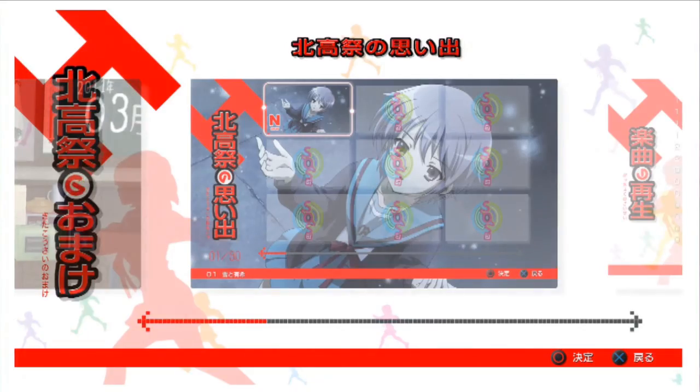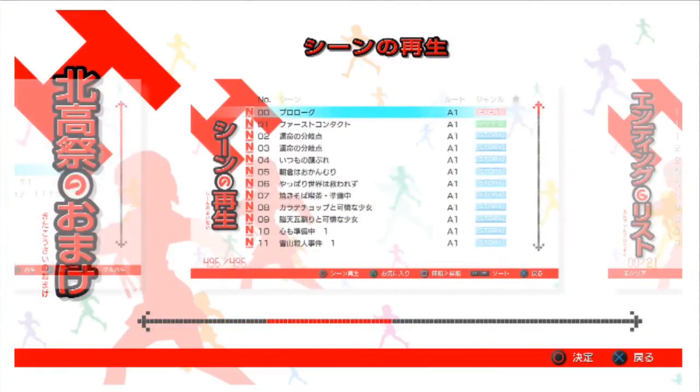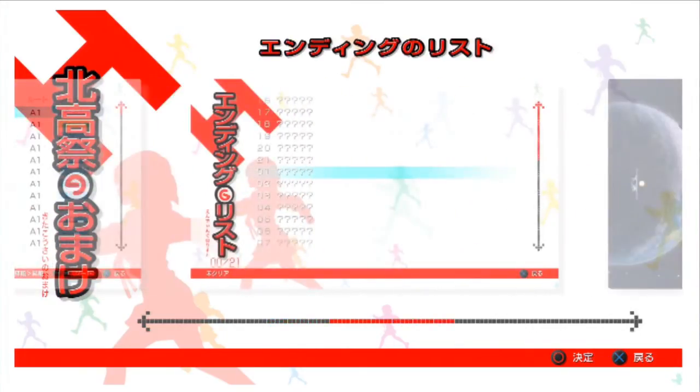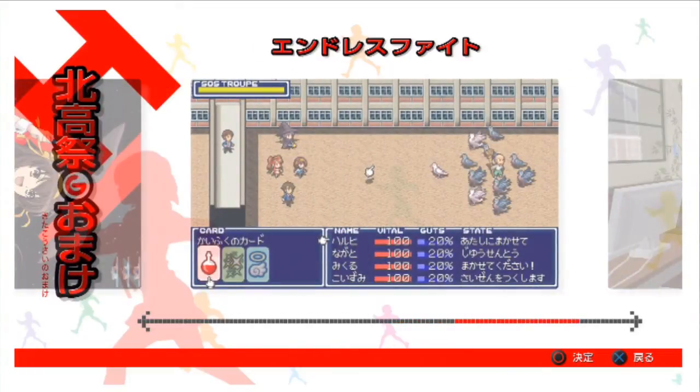So here's the extras. This is kind of cool. We've got replay your scenes. You've got a music player, a scene player here. I think the other one was more like movies. Here's an ending list, and then this is a game of Breakout, and we'll come back to this, but it's pretty cool. It's a game of Breakout with the Haruhi characters, and this is Endless Fight.